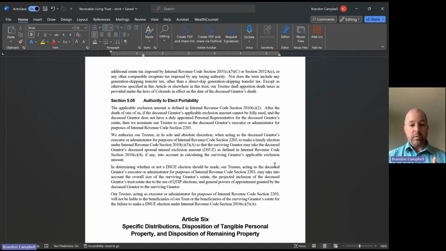If my spouse has passed away first, I can actually file a special tax return and take their exemption and stack it on mine. So now I could leave $10 million behind tax-free. This is referencing that process. Now, there are rules and there are timeframes, very important to me. So I always tell people, always make sure that you have a good accountant that you can talk to about these things if and when it comes up that you actually need to activate this.